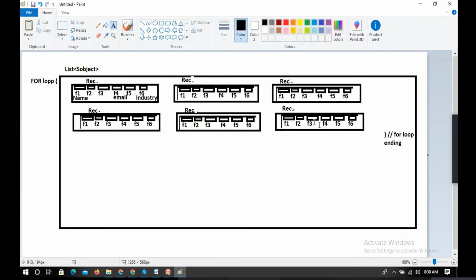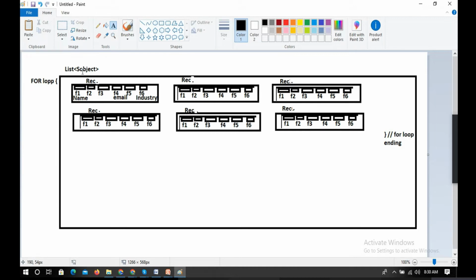So if you want to access the email field, you use the variable for the individual record in the for loop: variable dot email, variable dot email, like that. This is the structure for a list of S objects.